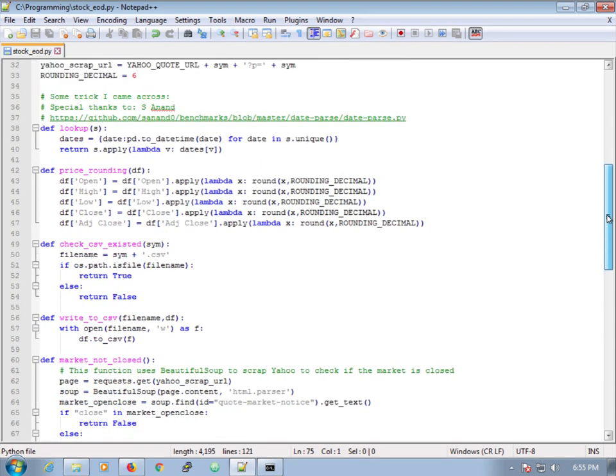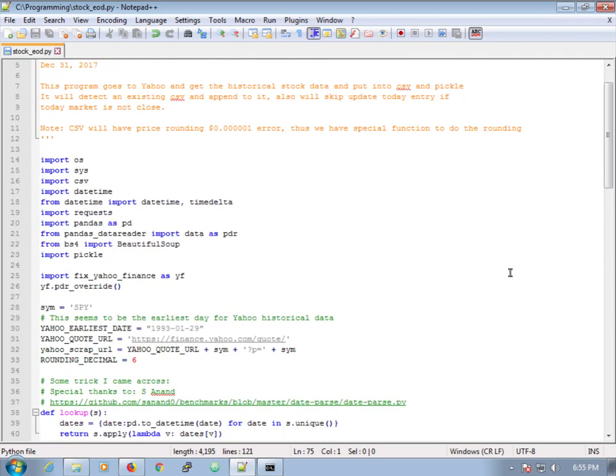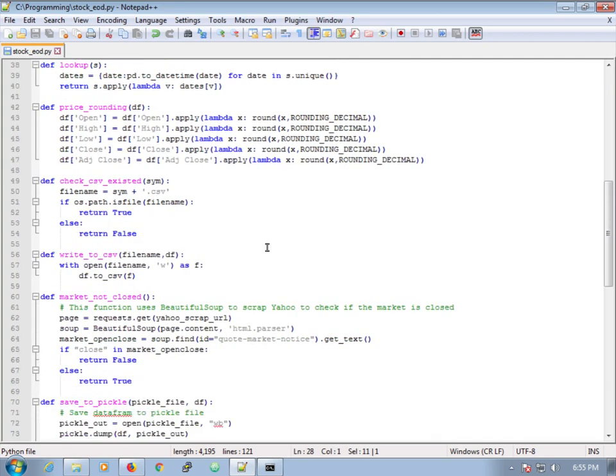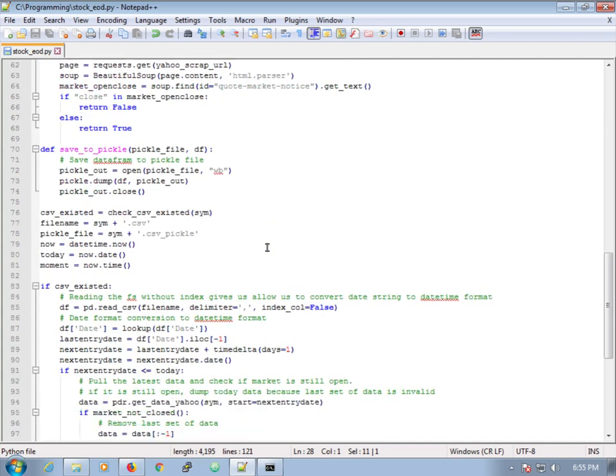Let me see where I can find it. The symbol. Oh, here it is, sorry. This is where I define the pickle file, and this is how I define one of the variables.